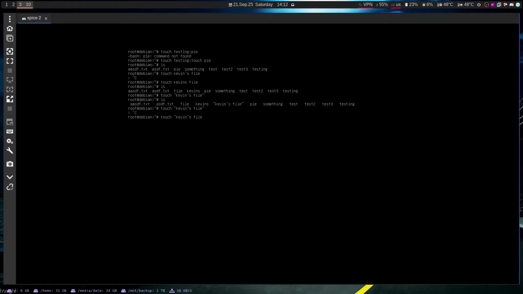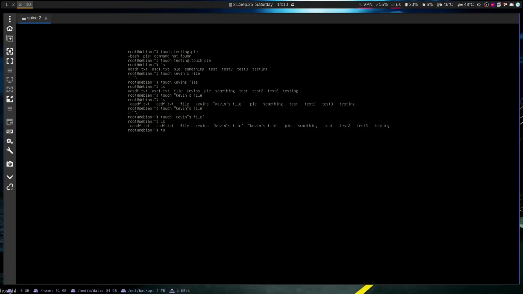One, we can simply use a single quotation mark around the file name, because the single quotation mark and a double quotation mark in bash both indicate the same thing. They both just wrap the text into a string, and that'll allow us to do that. And you can see here now we've created the file right here with a double quotation mark.